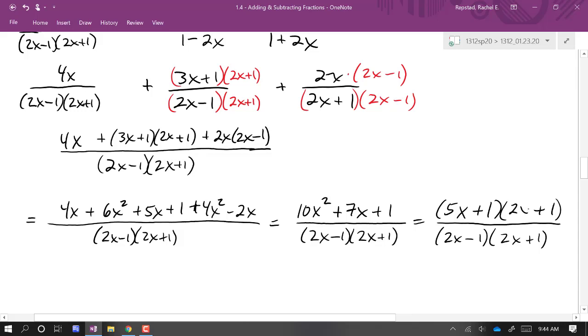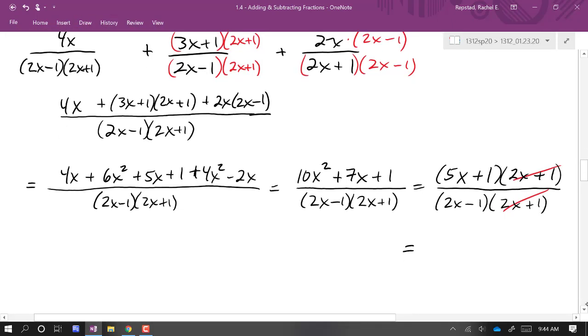Yeah. So, I think this example is a good one to illustrate why I resist multiplying out the bottom. There's not much that multiplying out the bottom will get us. There's not much benefit to it. But when we leave it factored, now we're ready to see that we can actually reduce it. So we get 5x plus 1 over 2x minus 1.